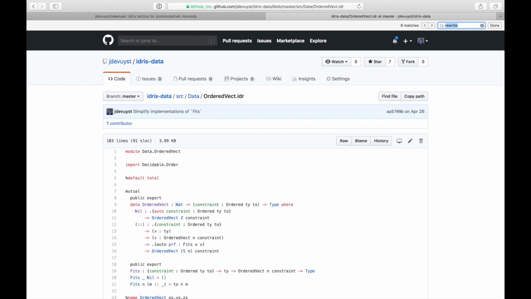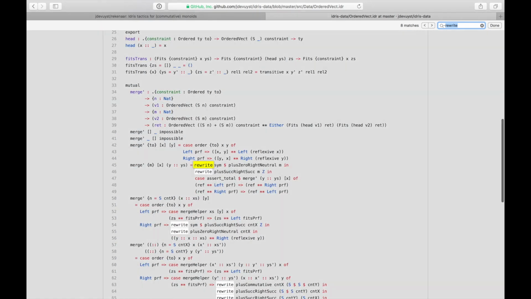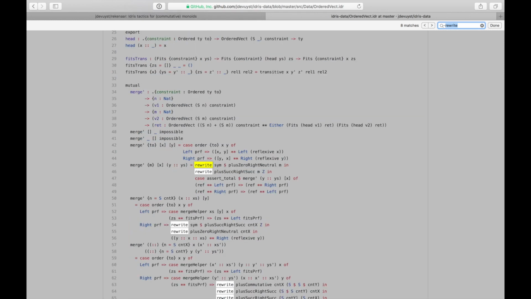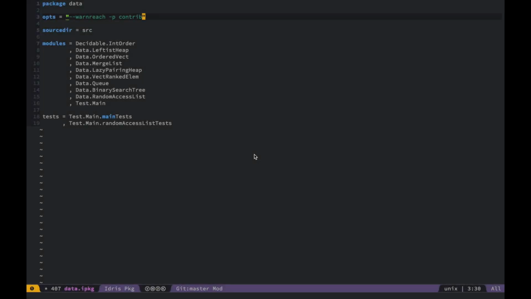We're interested in the rewrite statements. There are a few of them. They are an annoyance because they are both tedious to write and also difficult to read. Rekenaar allows us to automate the writing part, and it results in rewrite statements that are easier to read than handcrafted ones.